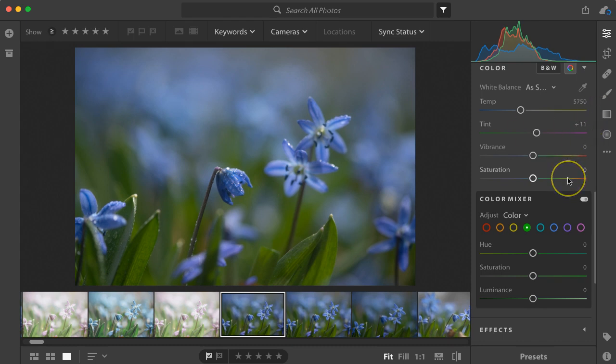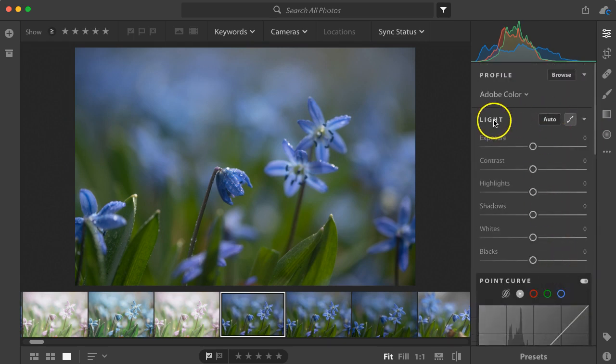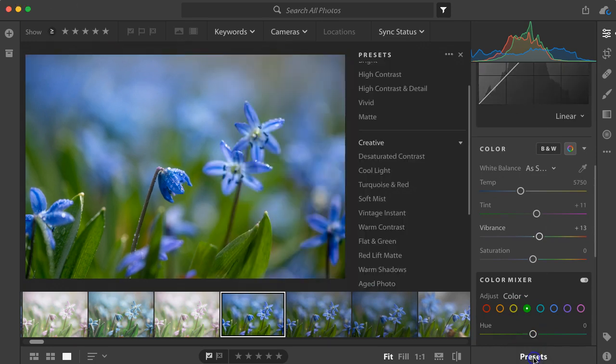To edit this image, I'm going to go up to the light panel, which correlates to the basic panel in the Lightroom Classic program. I'm going to hit the auto button to have a look and see what it does. And the auto button has been quite surprising for me. I never used that on any other program before, but it generally looks pretty good on this one. So I'm going to leave it as it is right here and go down to presets.